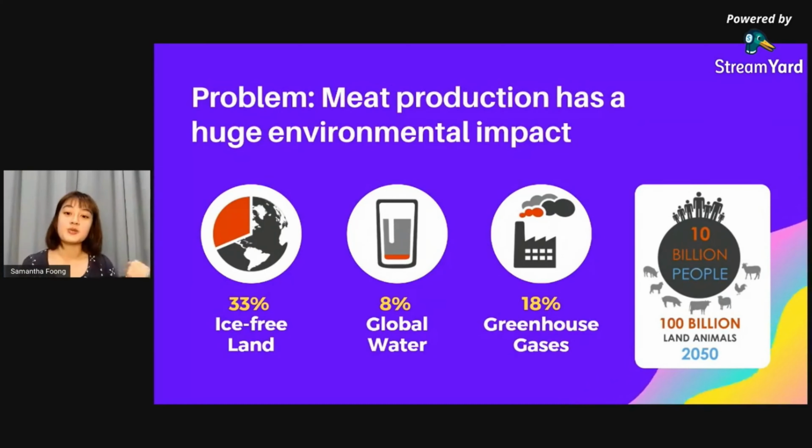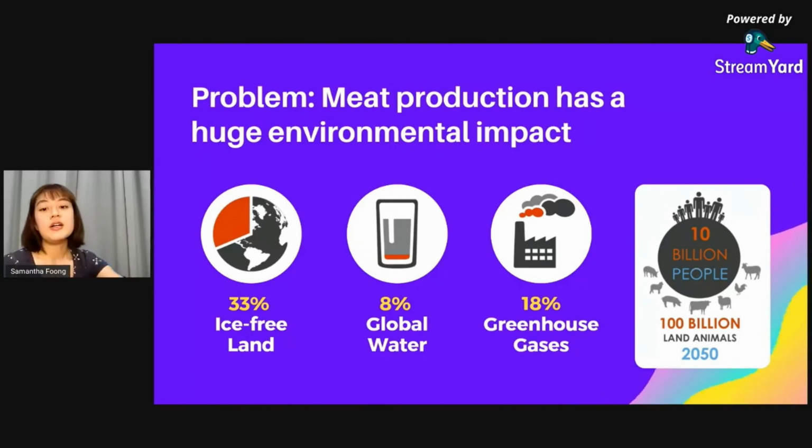Because we need it in order to save the earth. So this is where people like biotechnologists or bioengineers come in and think of ways to mass produce, to commercialize this technique. And without them, it will be just really difficult. So we need all sorts of people from all sorts of different fields. We need scientists, we need engineers, we need mathematicians, software developers to come together and solve this problem together.